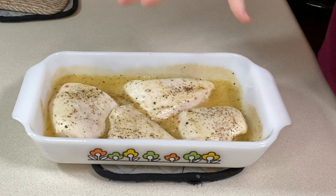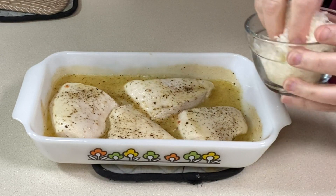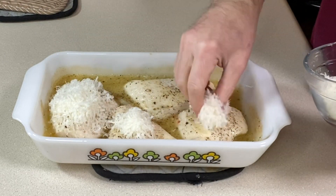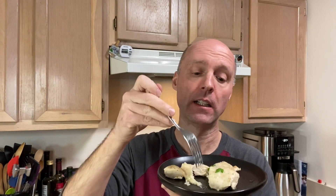So it's been about 20 minutes. Our chicken isn't quite cooked through — we've got about another 30 degrees to go — but I'm going to top it with my parmesan cheese. I'll pop it back in the oven for about another 10 to 15 minutes until it's cooked through. Our three ingredient baked Italian dressing chicken is done — it took 20 minutes, then 10 minutes with the cheese so it could melt and the chicken could finish baking through.